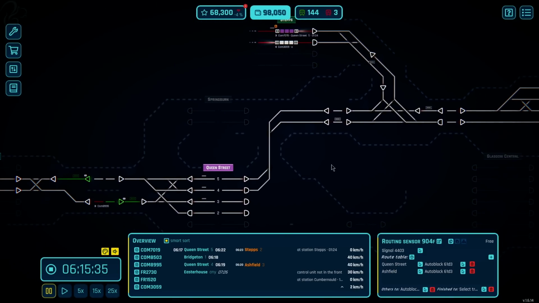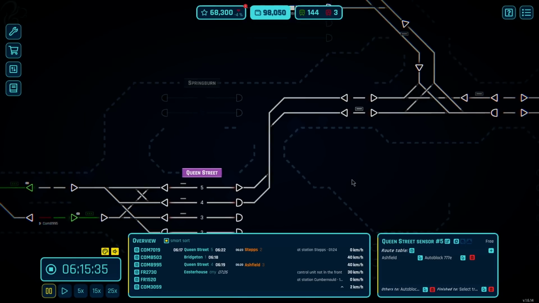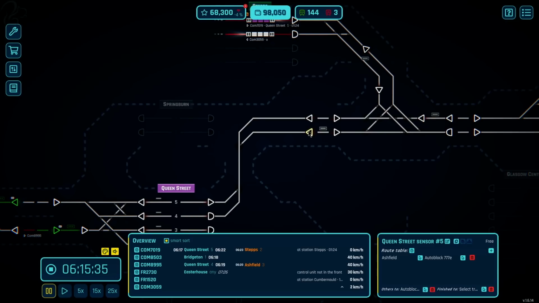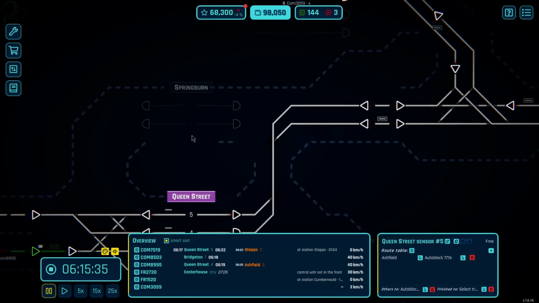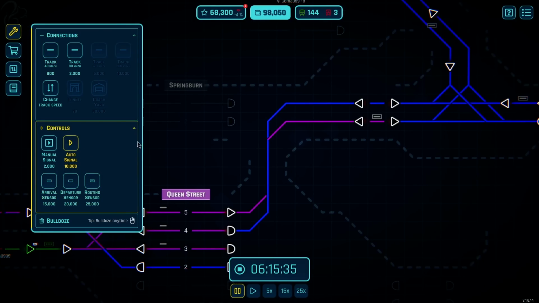I think that's pretty much it. We've got our departure done here. So that, and then that, so it will send things that way, but as soon as that departs, it'll lock that entire block there. Things coming out of here, nothing to automate that there at all. So what you need is an arrival sensor for this thing. So we need an auto signal somewhere here. Probably, we can't really put it there, can we? We'll have to put it back here. So that is going to act as an arrival sensor, which we'll put there.